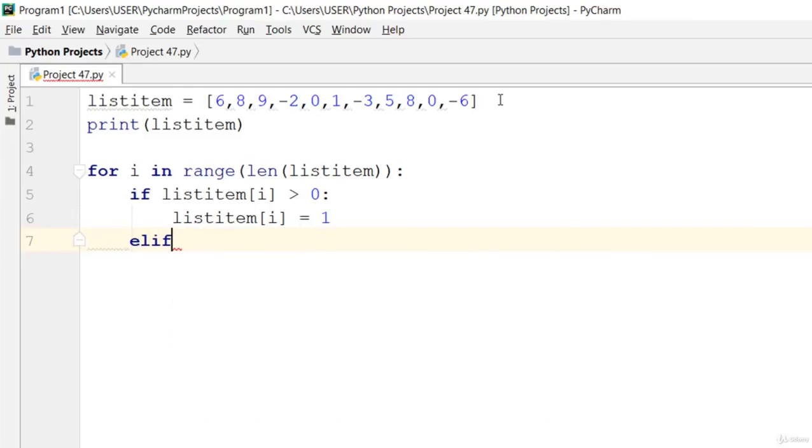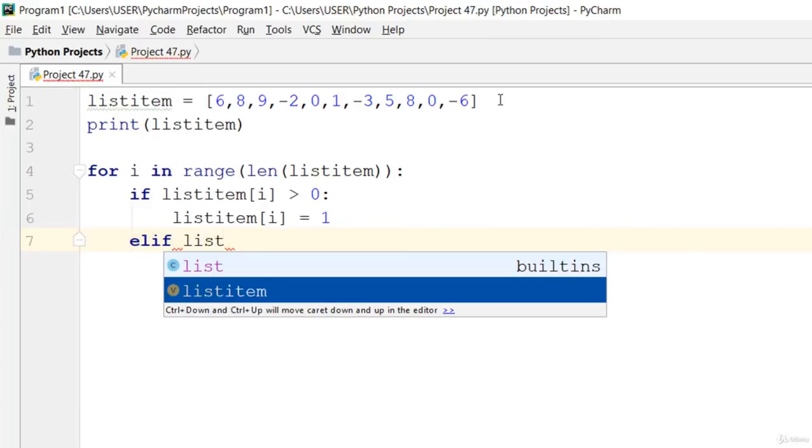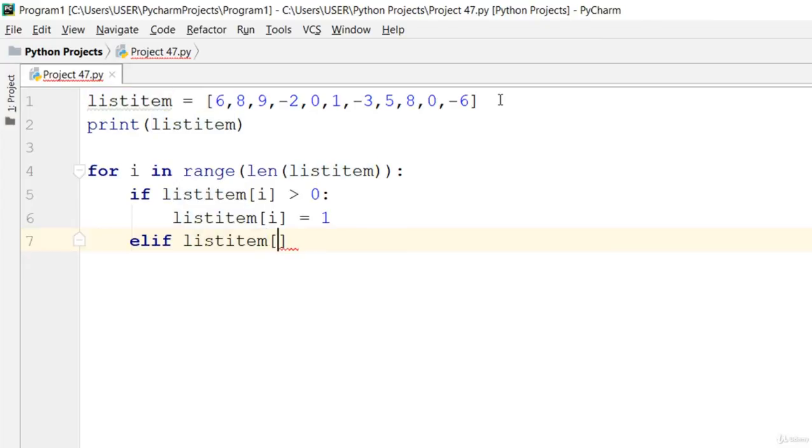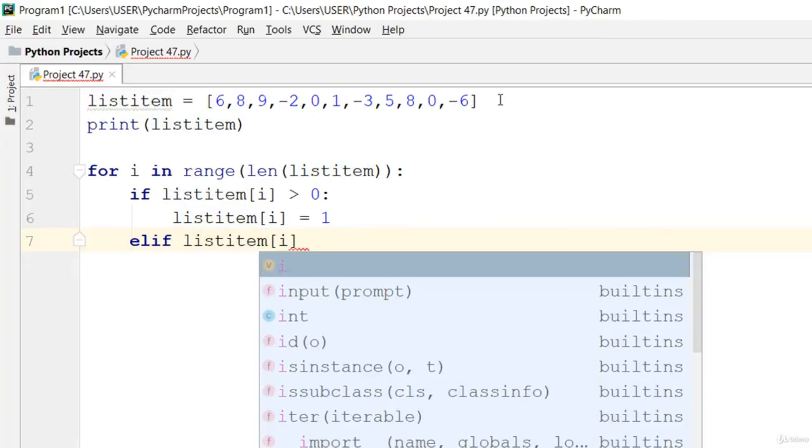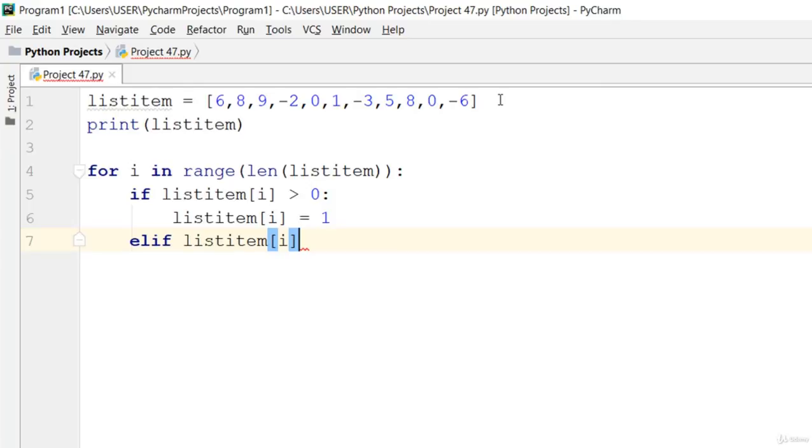Then else if list item with the value of i is less than 0, then go ahead and replace that.